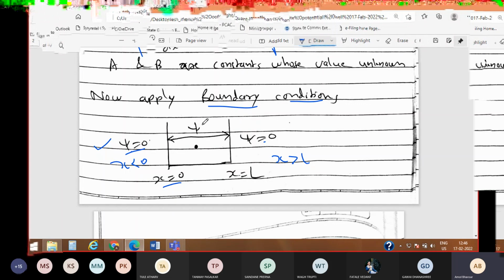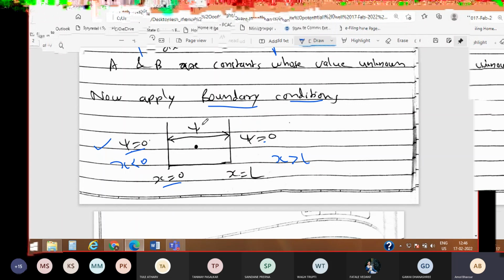Now we will do the integration. What is the integration of dx? It becomes x from 0 to l. A square by 2 is common, plus a square by 2 times the integration of this sine. What is the integration of the sine function? It is l upon 2n pi. This is the constant term we have.